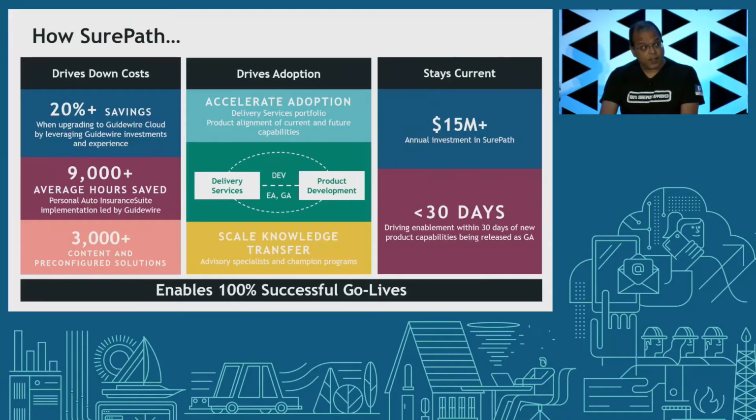Now the content, this content is available. We mentioned marketplace or other avenues as well, pre-built implementation configurations. They are available. All that combined is what's going into these savings, and they are available to partners as they are available to Guidewire teams. Okay, that makes sense. So assuming they use all that content, they're going to get the same savings. Yes, okay, absolutely. Good. That makes a lot of sense.